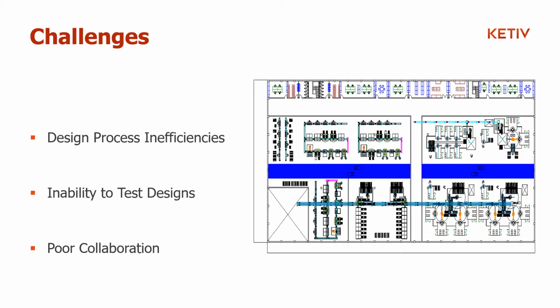The other issue, the challenge that customers are seeing, is the inability to test the designs. What can we do here, in the traditional 2D work environment, to see if this is the right place to put a work cell or the right order to place an operation? Or even test the installation sequence. Can we actually put in a piece of machinery before a wall goes up? It might need to go backwards if that machine is just that large. So these are critical to know beforehand, especially before you actually do any construction in the building or any new construction.